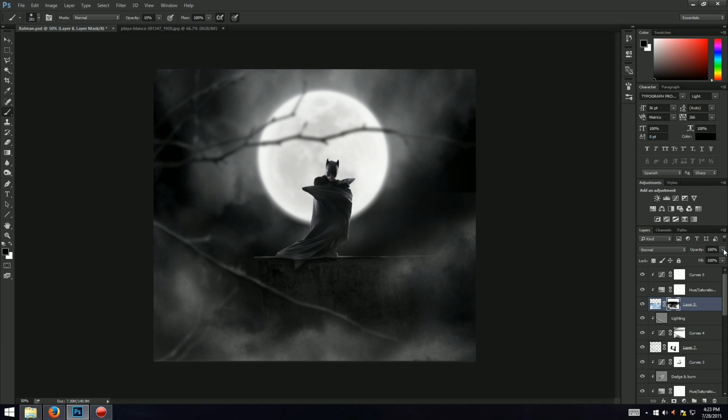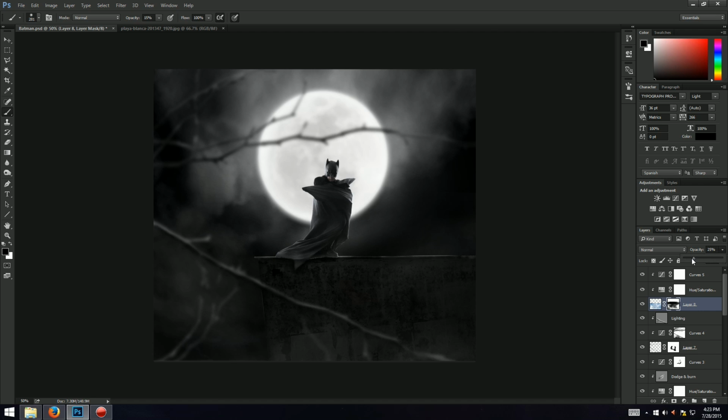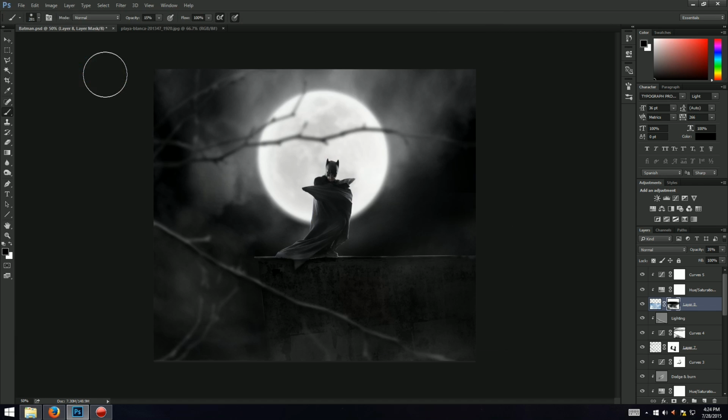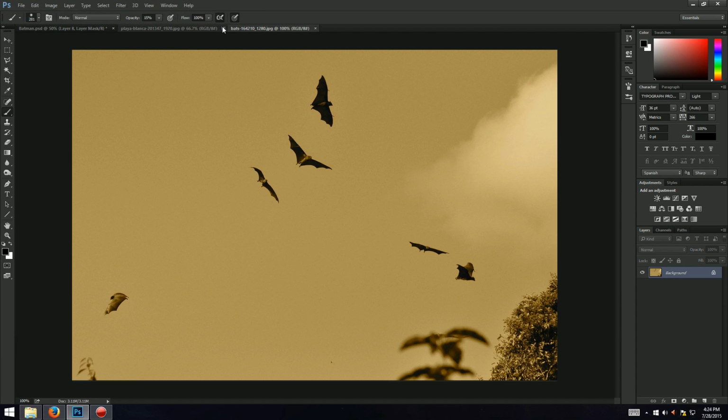And yeah, now with the opacity, you can change the smoke opacity right down to like 10%, but I'm going to keep it around 35%. That's working quite well for me. And now we just have to add in some bats to the picture, you know, because of Batman. So we're going to add in some of these small little details, and those details all add up to a really nice effect. So definitely we're going to add in these bats, and we're going to use the magic wand tool to select around them.